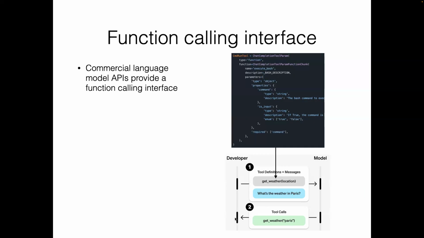Now, the idea is that you still have to implement the environment, which actually executes get weather, or in this case, executes the bash call. But I'm just saying that this notion of providing different actions or tools to language models is a popular pattern, and you'll see it in these APIs, so it's something to be aware of even as a user.